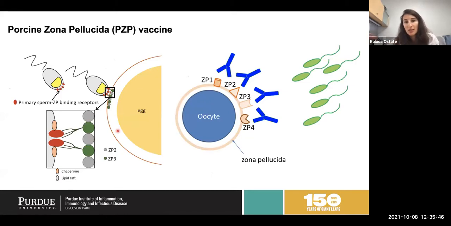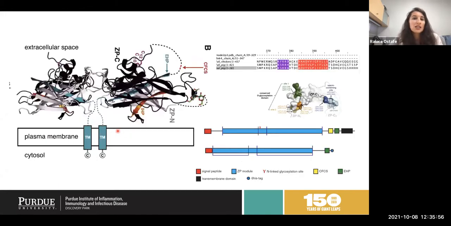they are made to interact with each other, which makes it very complicated for them to be produced in a soluble form, which is what we actually need for the vaccine. So we have a couple of ideas of how to actually use some hydrophobic patches that can block the hydrophobic part of the proteins, and of course remove the transmembrane domain, so that we actually have the proteins produced in soluble form.